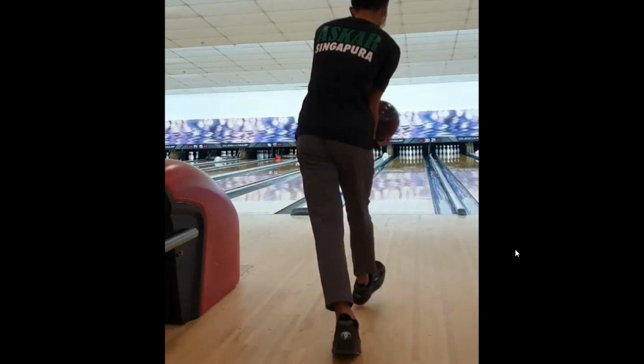Okay, then I think there's nothing much for me to analyze on here. Riz is a pretty good bowler, with a pretty good physical game. He can only get better from here if he wants to work on those flaws, and then he can try to learn more advanced techniques of how to hold his ball during the stance, and how to play different lines and different angles, so that he can have a more flexible, more diverse game. Then he can play different oilings, different competitive conditions, and still score in those tournaments.